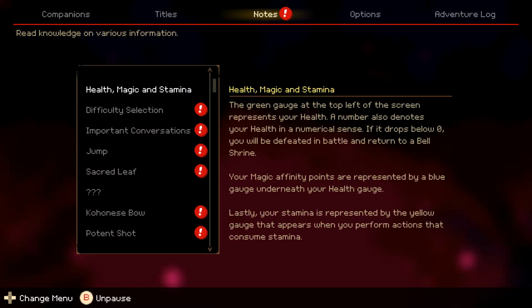Notes. Should I be reading all of this? I mean, I guess I am. Health, magic, and stamina sounds self-explanatory. Green gauge at the top of the screen represents your health. A number also denotes your health in a numerical sense. If it drops below 0, you will be defeated in battle and return to a bell shrine. Below 0, so 0 is fine? Your magic affinity points are represented by a blue gauge. Lastly, your stamina is represented by the yellow gauge that appears when you perform actions that consume stamina.